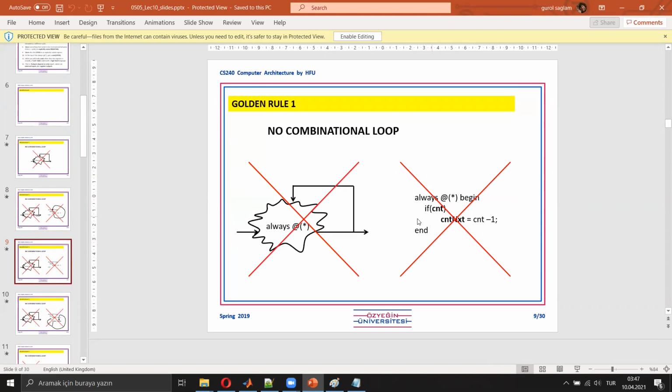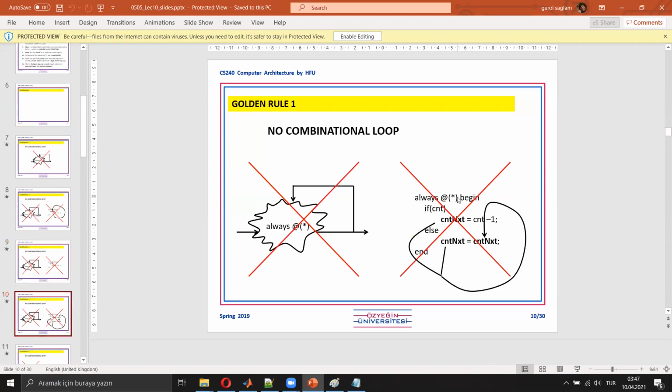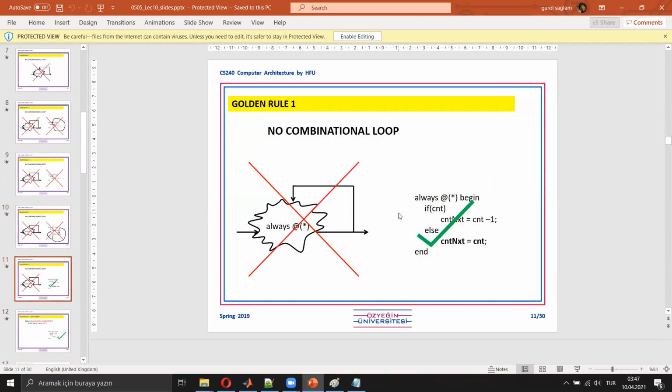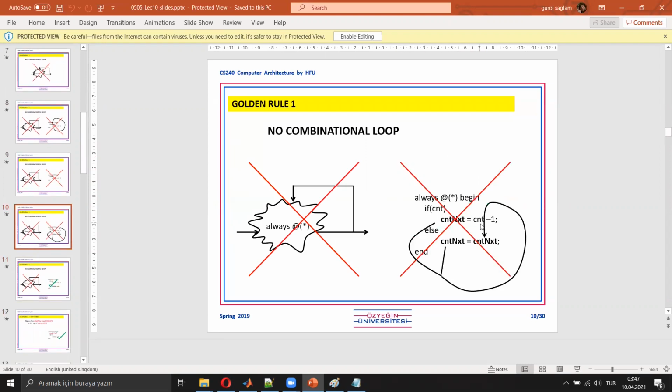This would be better, but if you didn't have the flip-flop, it's still not done. And this is again not done, because this creates a latch, because you didn't explicitly define an else or something here.